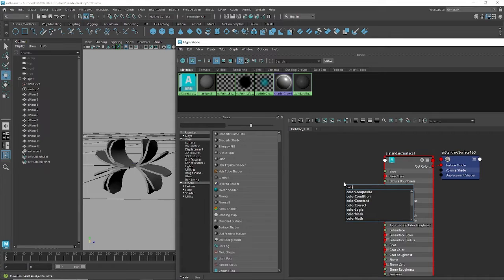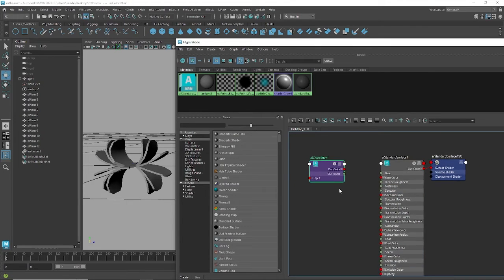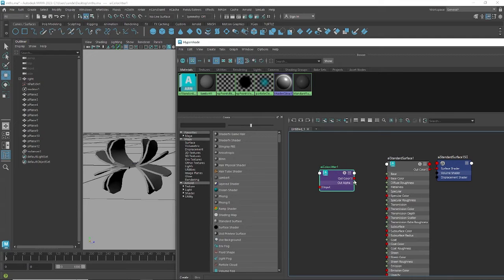Color jitter will allow me to assign different colors based on user data, based on the object, based on procedures.